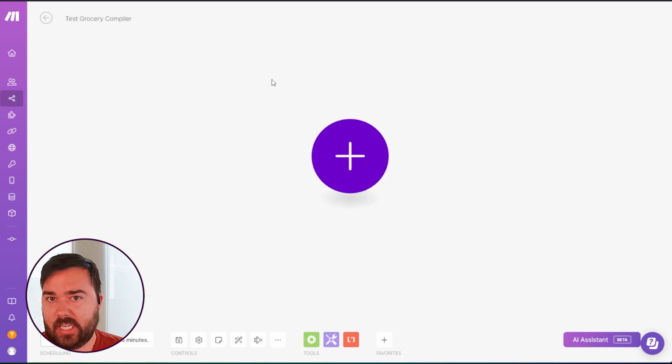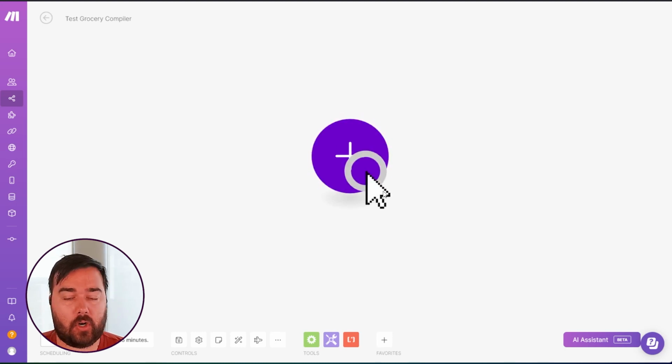Now, a couple things to keep in mind. You will have to take a couple of extra steps to link your services together. In this case, you're just going to have to use SmartSuite, but it may take a little extra time, so feel free to pause the video as you're getting this set up. I have this already set up in this software, so it may look a little different going through, but once you are logged in and grant access to Make, you'll be able to build along with me.